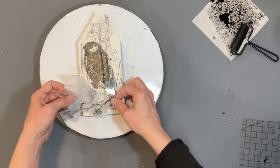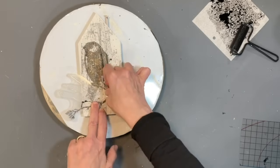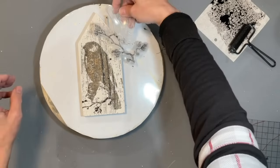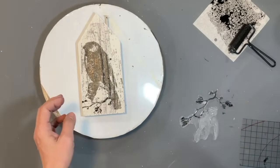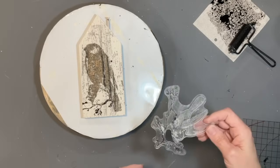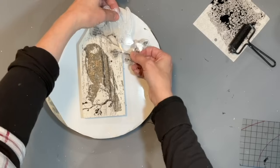This bird ended up giving me a hard time. It dries really light. You can't see that now because it's still dark, but it dries a lot lighter than the rest of the items that I stamped, and I ended up stamping back over this to darken it up. I think I have that on video coming up. So what I did was I'm just kind of doing the same thing here. I only inked up the part of the stamp that I wanted to use, and I just laid it down how I wanted it, and then I added another one to the top of this bird.